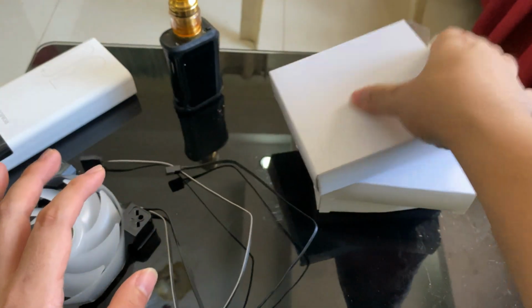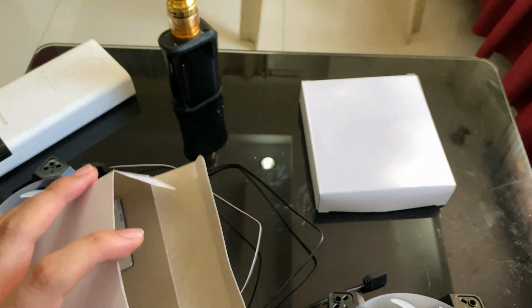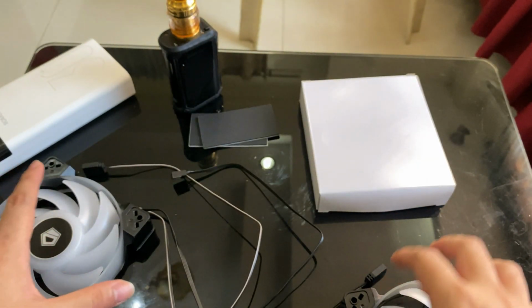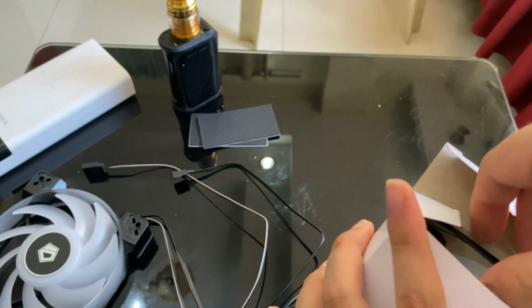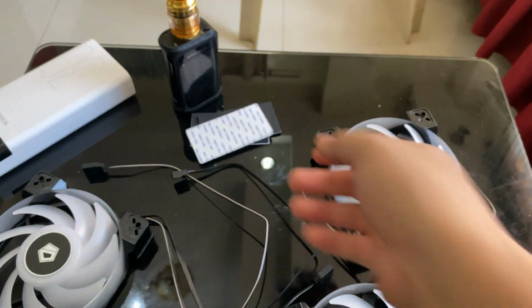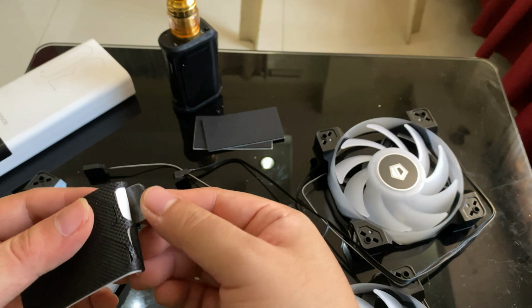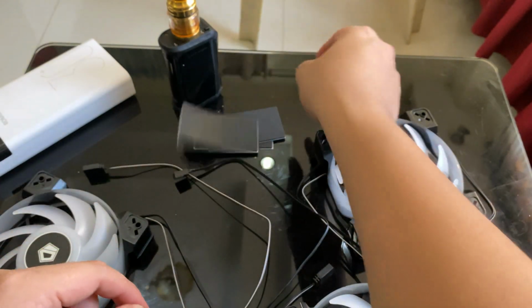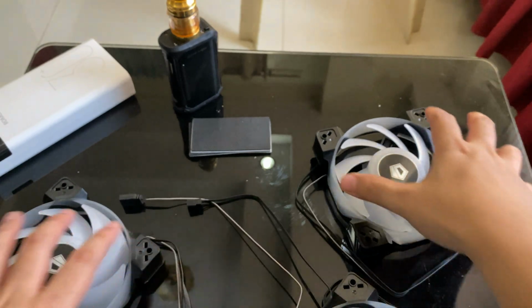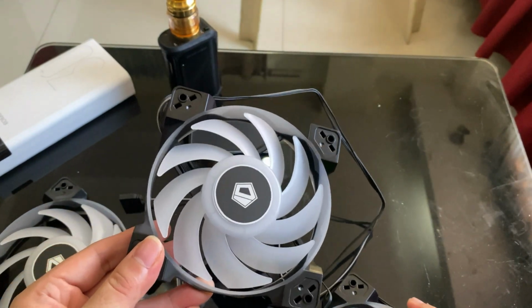So let's unbox these two fans. Let's set this aside. Okay, so these are the fans. So the rubber pads are actually gonna be having a sticky side to them so that they can stick to your mounting areas sa mga fans nyo. Okay, so these are the fans. All of them, guys, meron silang magandang quality in terms of build. There is, guys, zero play dito.